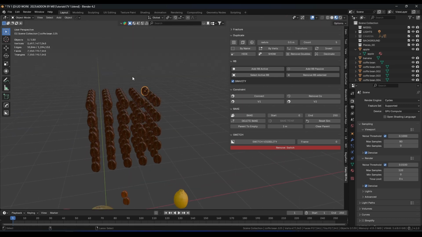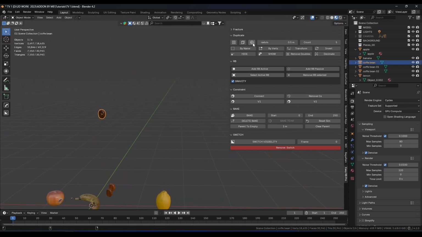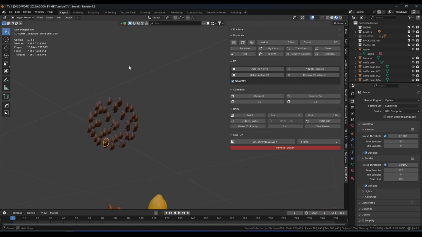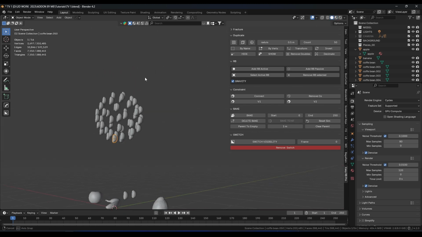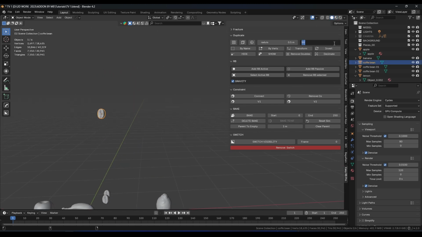And we can also duplicate in a sphere shape. So just increase this number maybe to 50, and let's duplicate in a sphere shape, and it will give you a shape like this. You can also increase to a maximum of 500, but this will take a little bit of time, and maybe put some spacing like 1 meter.